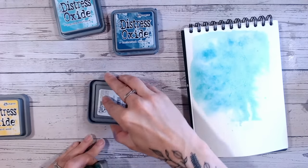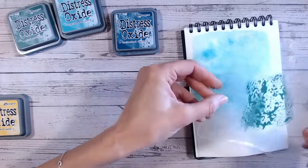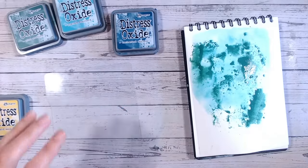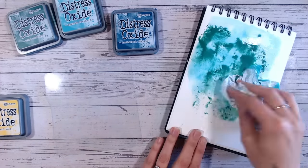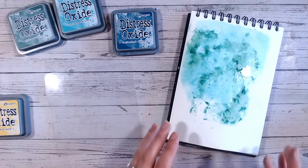I've kind of got some straight edges here but we're going to even those out. So that's our base colour and we're now going to add a little more — I'm going to go with a little less ink this time and add a couple of splotches and spritz with water to start blending them in. If you think that's a bit dark you can start lifting off colour, but don't be scared of it because we are going to layer over the top.